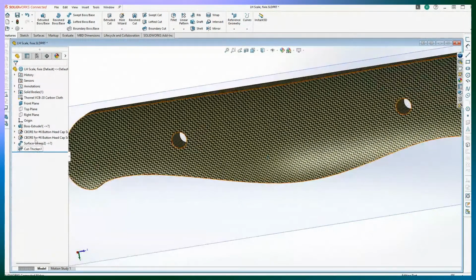Looks like I got rid of some counterbore dimensions.